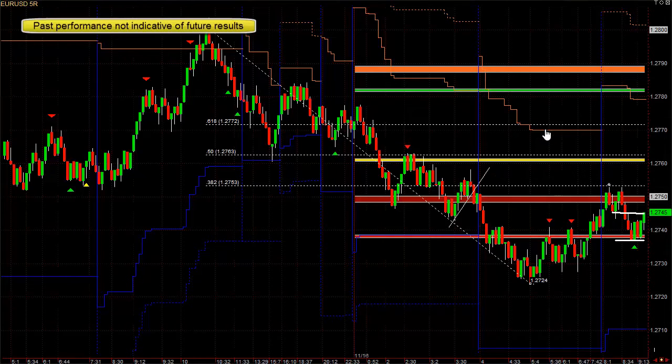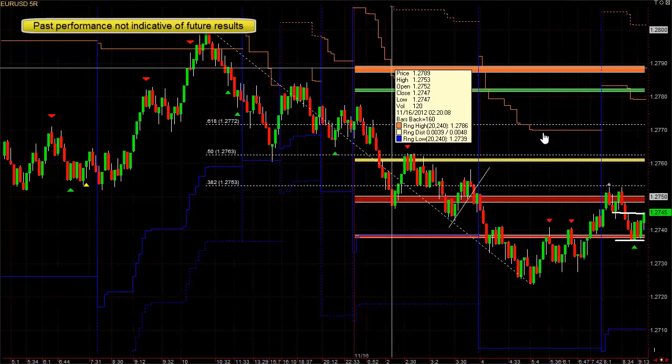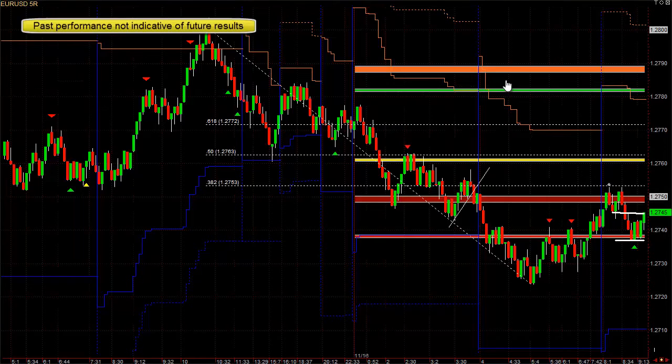This is the point of control for the previous week, the price most actively traded last week, and the market spent 68% of its time between this area and the green area, which you can't see, which is above. So this is a major support area. Once it gets broken, it's likely to be major resistance. There are many reasons to sell this 2750 area.